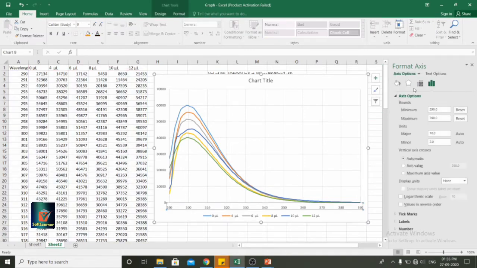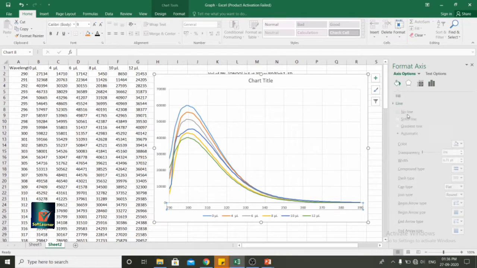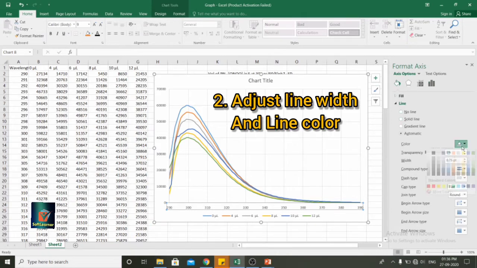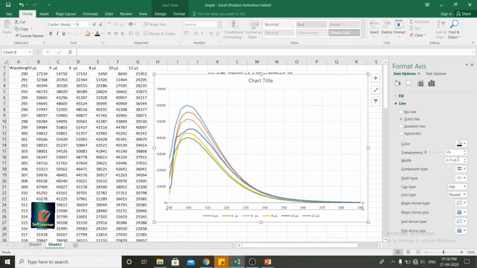Now we have to change the color of the line, and we have to go to the line color, select black and make it 2. The width should be 2. And similarly we will change the Y axis part, making the black color and changing the line width to 2.